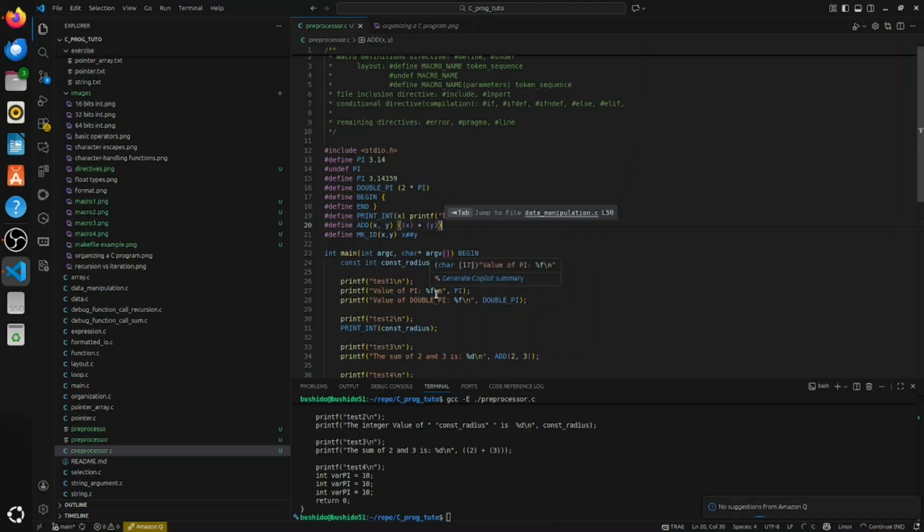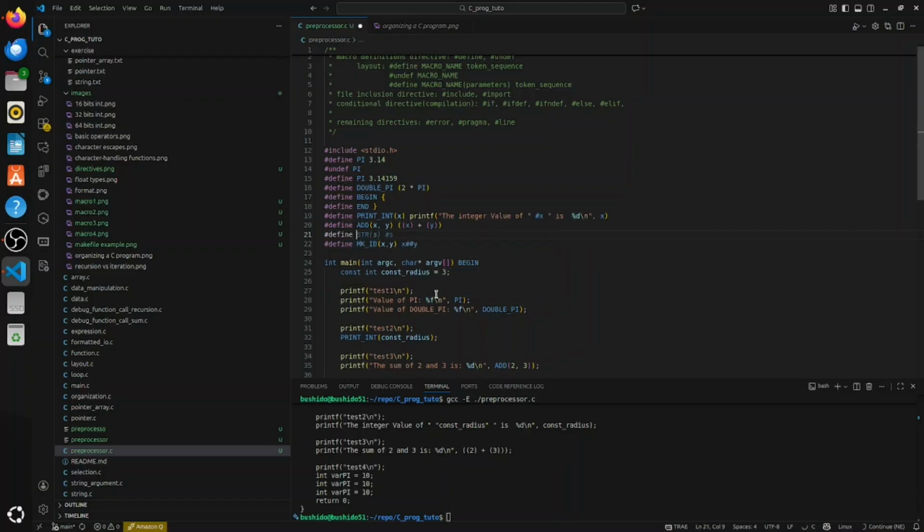I can define, for example, the first macro make id with just one parameter, and then I search original, employee, yes, just employee.